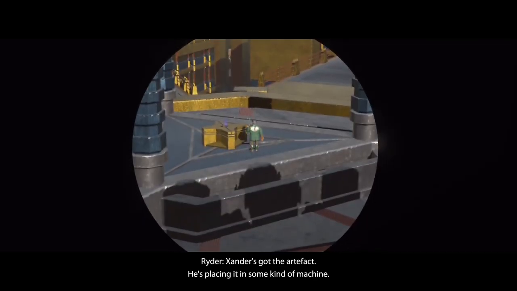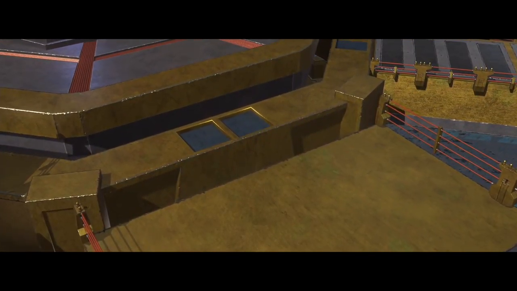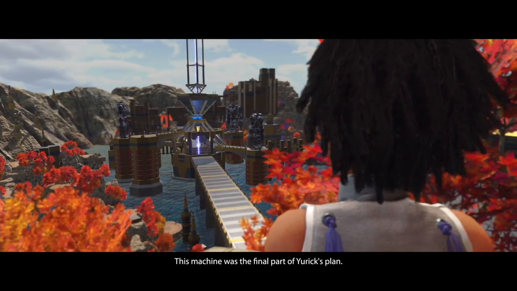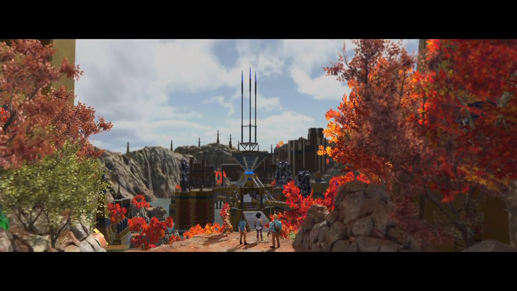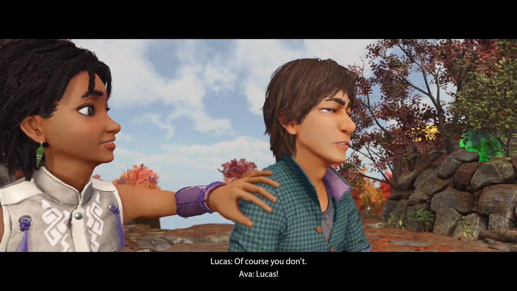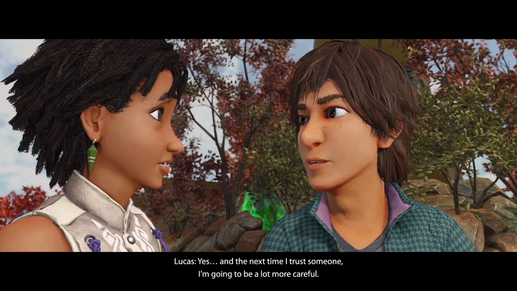Xander's got the artifact. He's placing it in some kind of machine. What is he doing? That's what I was trying to tell you. This machine was the final part of Yurik's plan. He never had the chance to use it, but it's designed to make the robot stronger. Make them stronger? How? Xander didn't tell me. I'm sorry. I don't know. Of course you don't. Lucas, I know that I shouldn't have put my faith in Xander, but haven't you ever trusted the wrong person? Yes. And the next time I trust someone, I'm going to be a lot more careful.